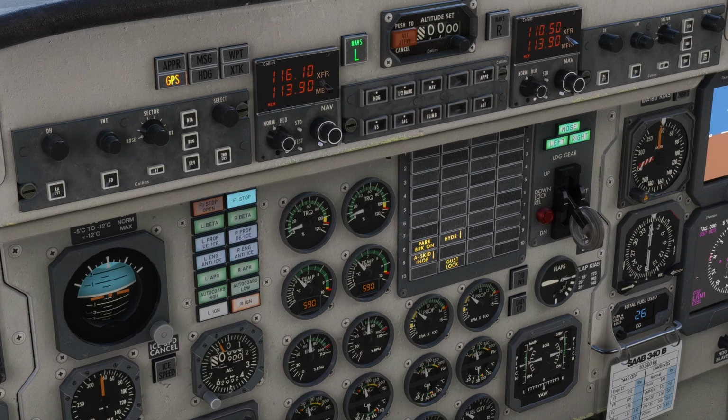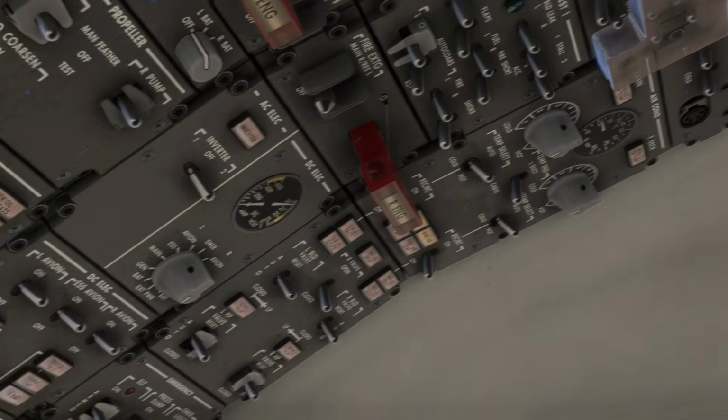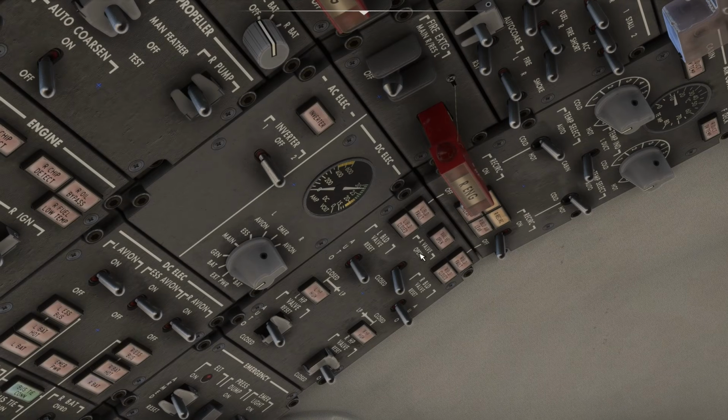The cause? It could be that you forgot to do something with the bleeder switches, right? The bleeder switches are on the top. You can find them over here. And it could be that you switch them off. Then you might ask, why do you want to switch them off? Well, to do a performance takeoff, to get more thrust. But if you forgot to flip them on, for example at 1000 feet, you aren't pumping any air into the tube. The fix? Well, get some oxygen in your head.